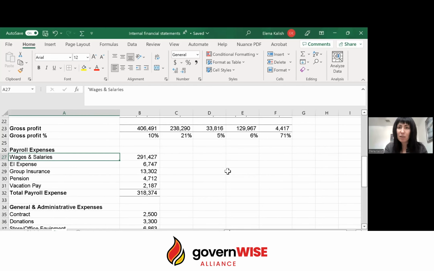Okay, so if I have a school at the community that bought gas from the community store, but they're not going to pay for that gas until a month from now, well, really we should be recording an expense right at the time of the purchase, because this is when an obligation to pay was created. This is when the spending actually happened, regardless of when the cash flows for payment.